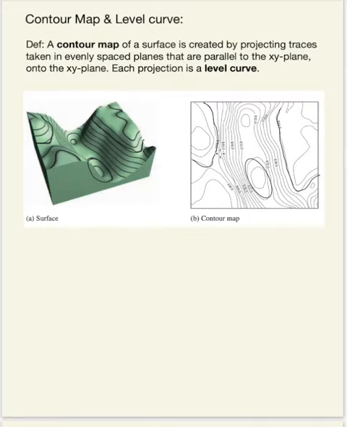So just by looking at it, you can see that here is a little valley in this area, and these are hills because you see the contours of greater heights concentrating here, and the contours here have lower heights. The heights are labeled on each level curve. So just by looking at it, you can tell this area has two hills on the left and on the right, and a little valley in the middle. So that's why we need these things.